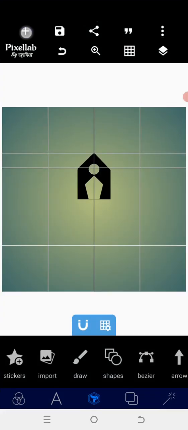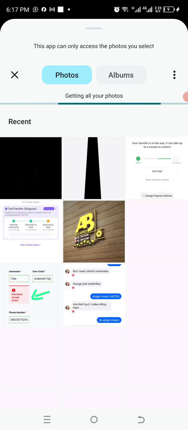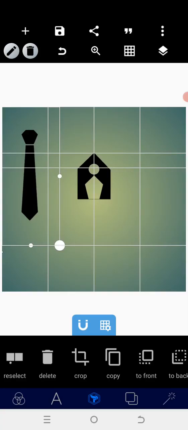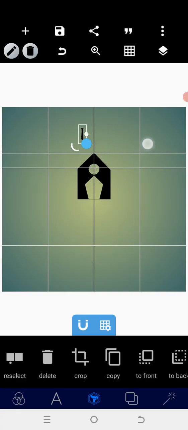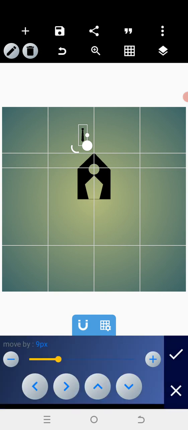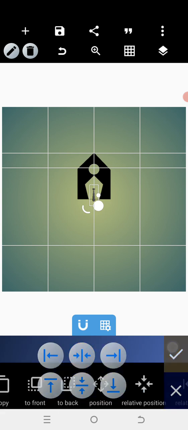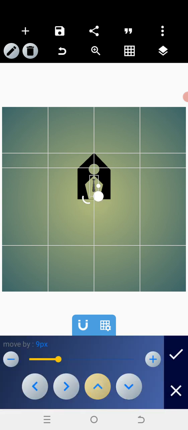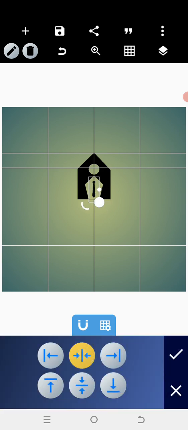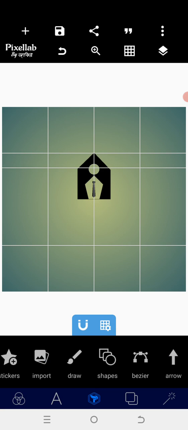Once we're able to achieve that, we just go and import it, so it will be there fully. We reduce the size to a minimum size, then we automatically bring it here. Use the relative position anyway. Position to the center. Okay, cool. Now we have the whole stuff here. After having that, the rest are so simple.